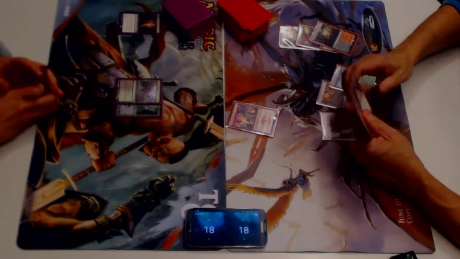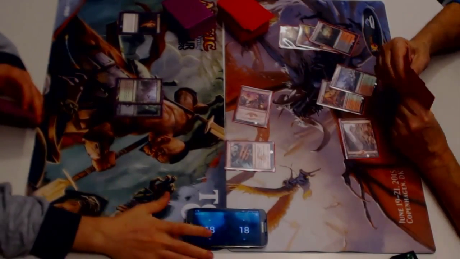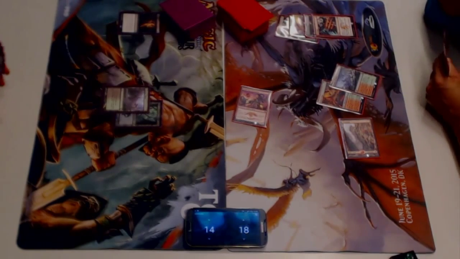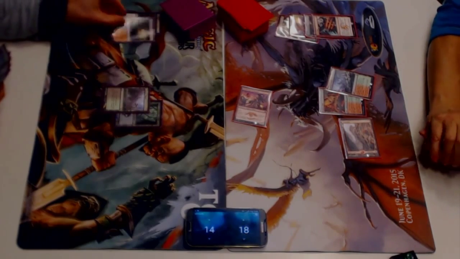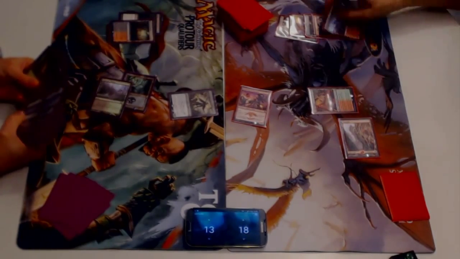Third land. Still clunky draw for him. He's shocking me so that he can get in for my damage. I think it's kind of a wasteful way to use that Wild Slash. I think I would still have kept it because dealing 3 extra damage here is not super relevant. Still has a second Wild Slash in his hand, so that's not too bad.